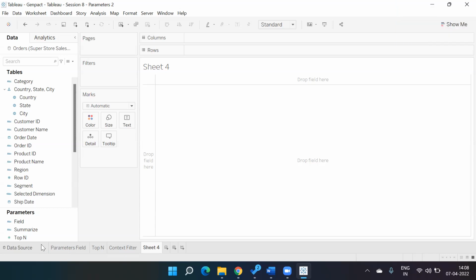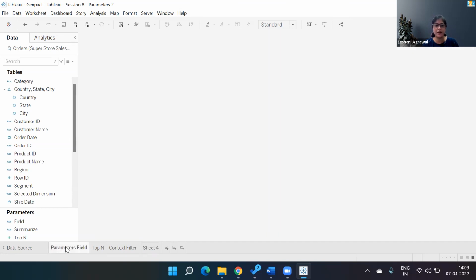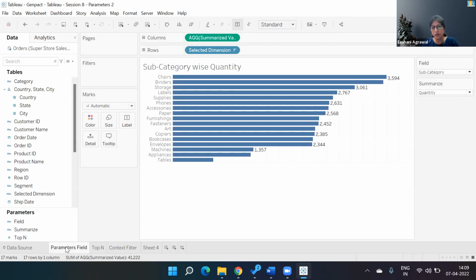Okay, so they are available in other sheets throughout the workbook. So with that being said, can one extra parameter be there in one sheet and all sheets will see it? You have to understand the elements are there in all the sheets. Now whether you're using it or not depends on you, on the visual that you're creating. But the elements would be there. Like a top N is sitting over here in the parameter field, but I'm not using it, so it's not getting used. It's fine. Oh, okay.